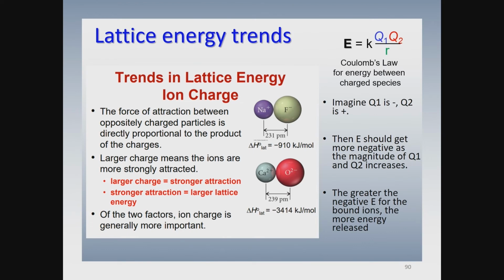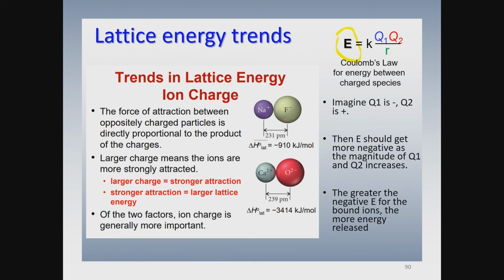Here it is again. We're looking at the energy form because we're solving for energy. It's equal to a constant K times the magnitude of the charge of the cation, which is Q1, times the magnitude of the charge of the anion, which is Q2, divided by R. Looking at these two examples, they have approximately the same distance between the cation and the anion, so the value of R isn't different, and that cannot account for the difference in energy between these two situations. So what can? Well, here's the deal.